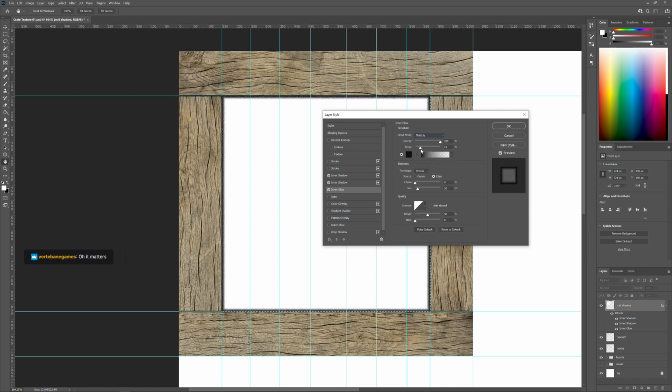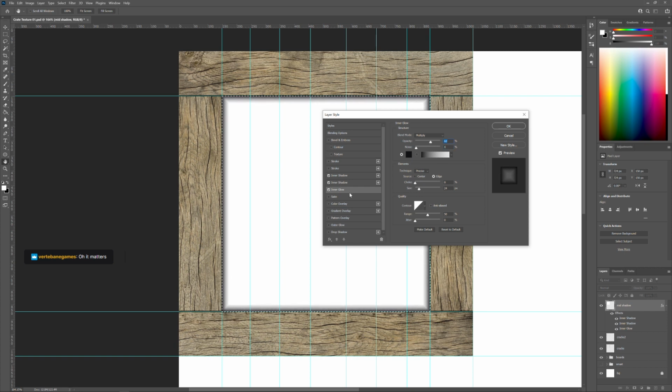There we go, multiply. You can add a little noise to it if you want. For some reason, it just wasn't showing real good. You can play with this choke. Now what this choke does is it basically does the same job as these inner shadows. So I'm going to leave the choke off on this one. And I really don't like that noise all that much either. It's not terrible, but I don't like it that much.